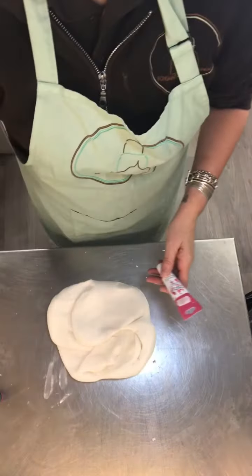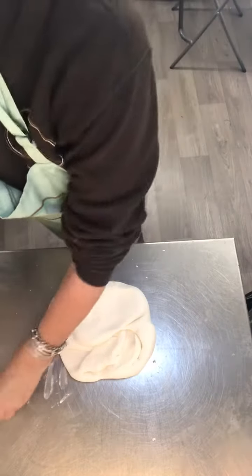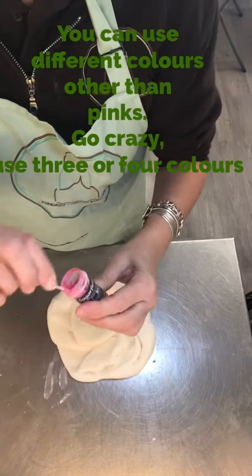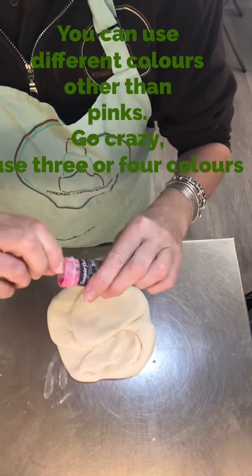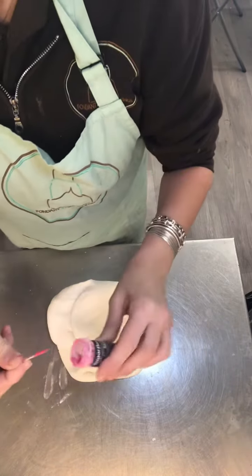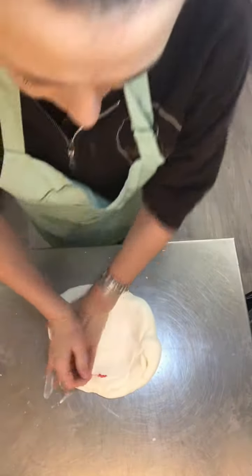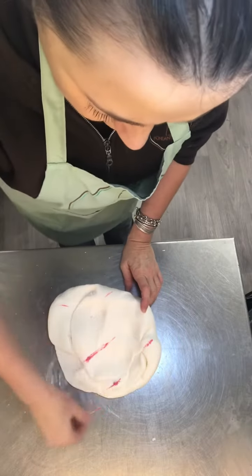So I've just picked up some toothpicks. So what I want to do is, let's do the light colour first. This is quite solid, can you see? Don't be fooled by buying food colourings from, just broke my toothpick. See, things happen. Don't be fooled by buying food colourings from supermarkets and things like that in liquid form to colour fondant. And what I'm going to do is literally just put strips of it in there.